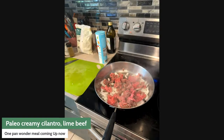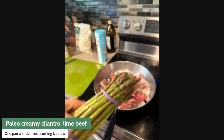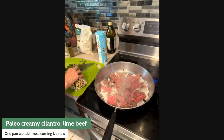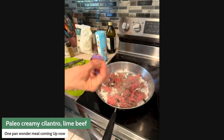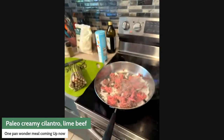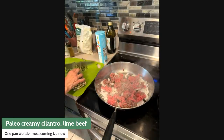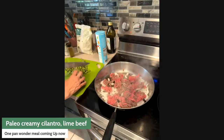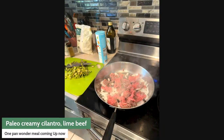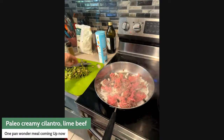And while I'm waiting, I'm going to take my one bunch of asparagus and I'm going to chop it up. It's a nice little, be careful you don't eat your rubber band, into little, I guess 1-inch pieces. Asparagus is very alkaline, has a nice amount of fiber in it.